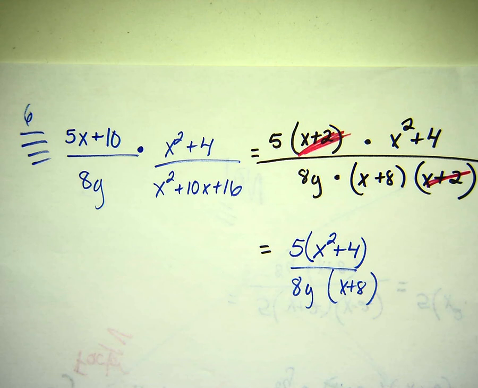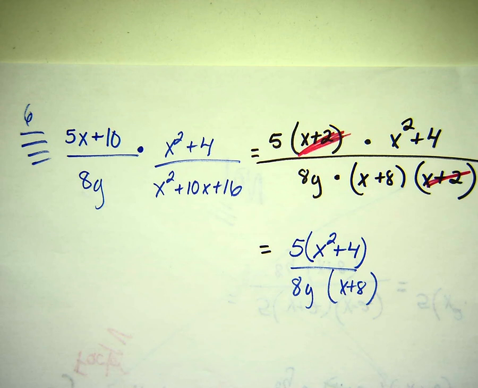Because notice how there's a plus sign right here. That can only be factorable if that was a minus. So this is not factorable. And for your denominator, you're just going to multiply the xy. But look at this one. This one can be factored.